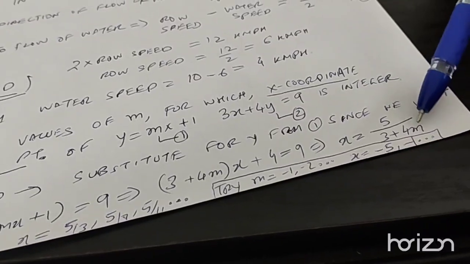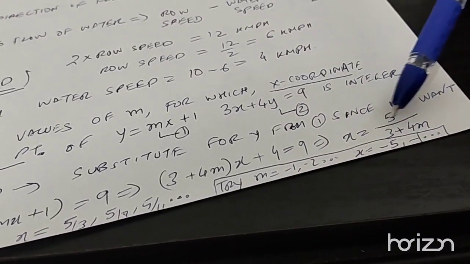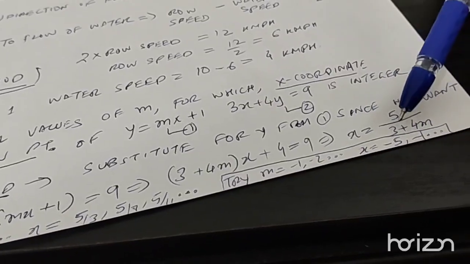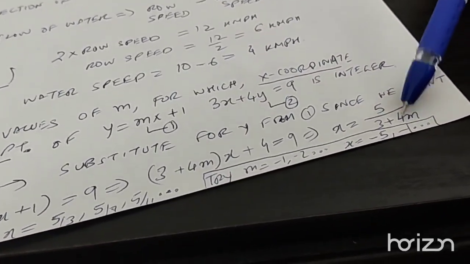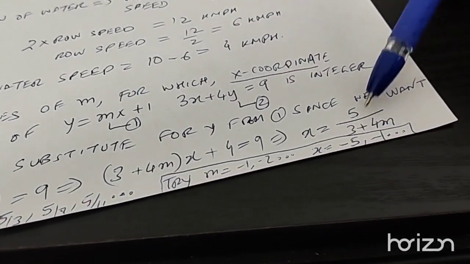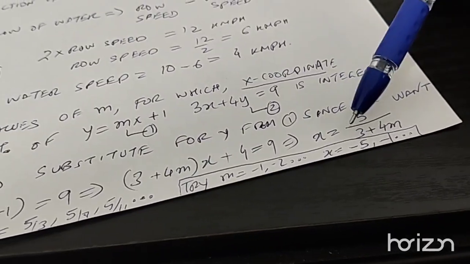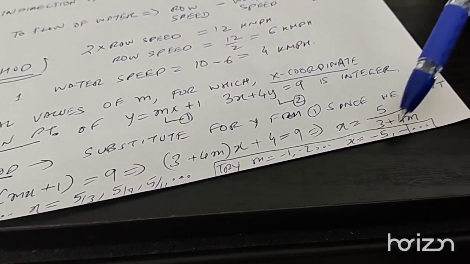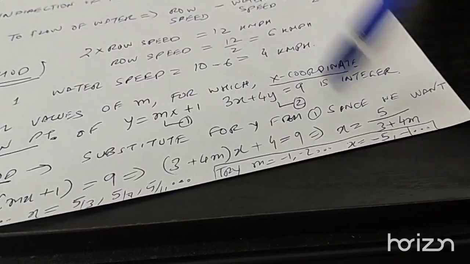How about when you put m is minus 2? When you put m is minus 2, here you will get minus 8. Minus 8 plus 3, minus 5. And 9 divided by minus 5 gives minus 9 by 5. So for integers m, minus 1 and minus 2, x is minus 9 and minus 9 by 5. So here you will get the integral values.